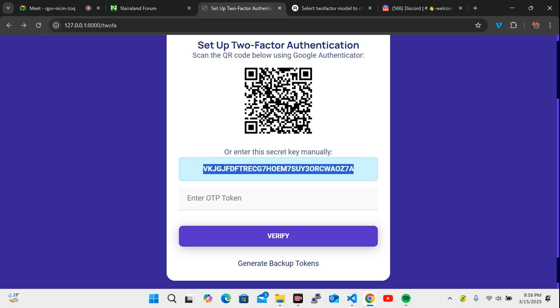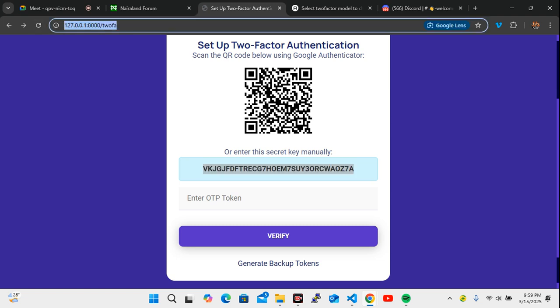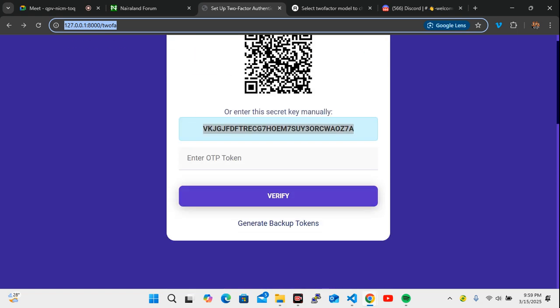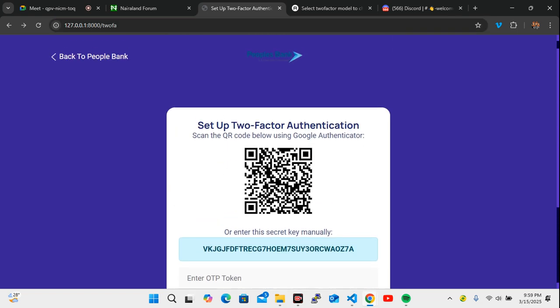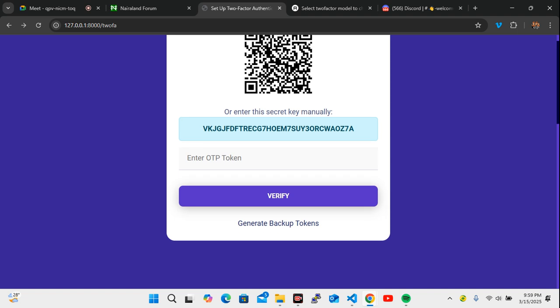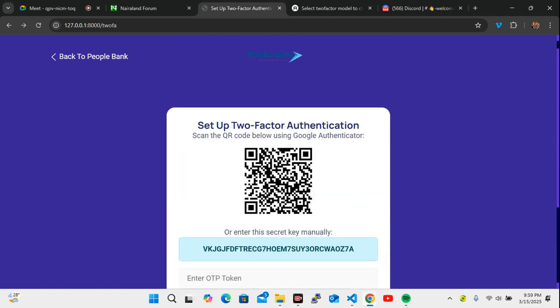Another thing we plan to do is that you can't visit this page again if it's actually verified. So before you visit this page, you should be able to check if it's verified or not verified. Then you can fix that up. Chi, can you scan this and give us the code so that we can activate it again? Okay, no need. I think we don't need it. Let's just move on with other things.